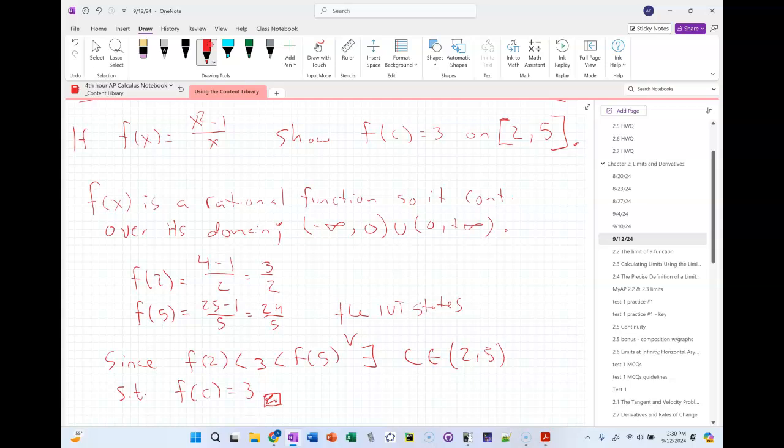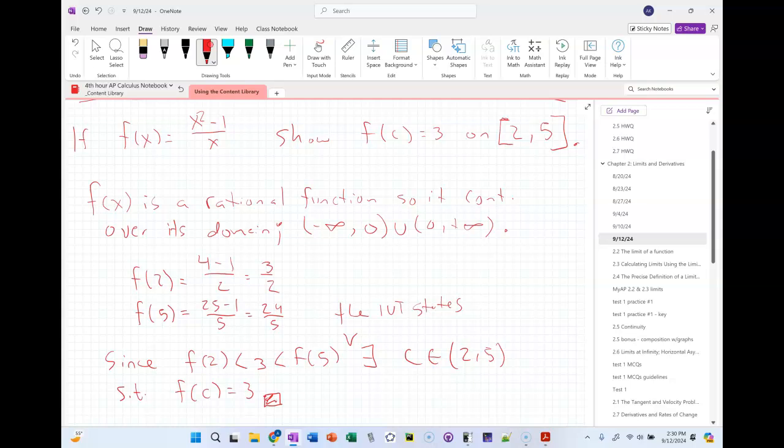This is an extremely specific, detailed version. If you say it's continuous over its domain because it's a rational function and just left it, that would be fine. Like if you said it was continuous except at that point, right, that would be fine. Okay. Again, I went over and above on that.